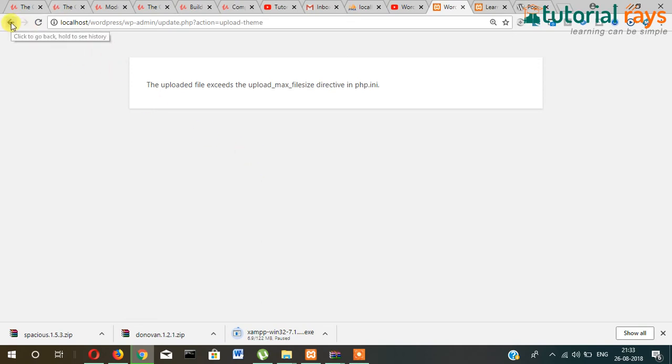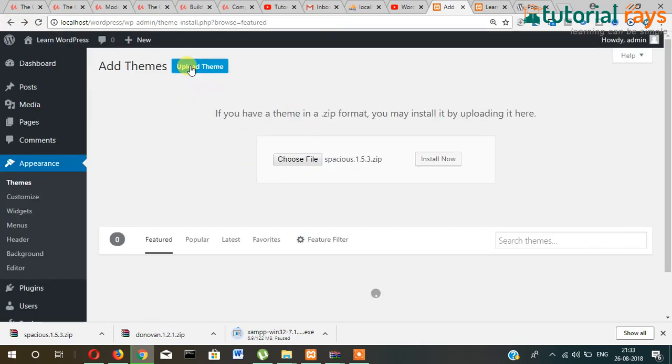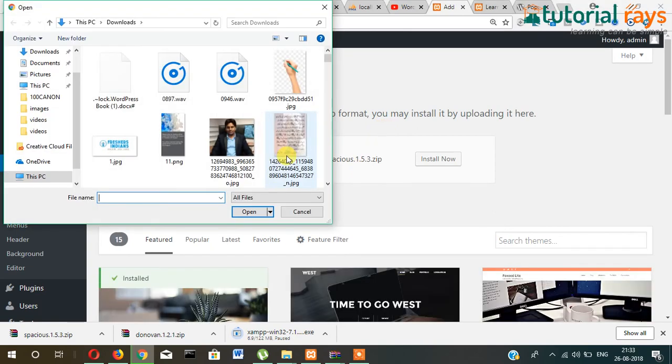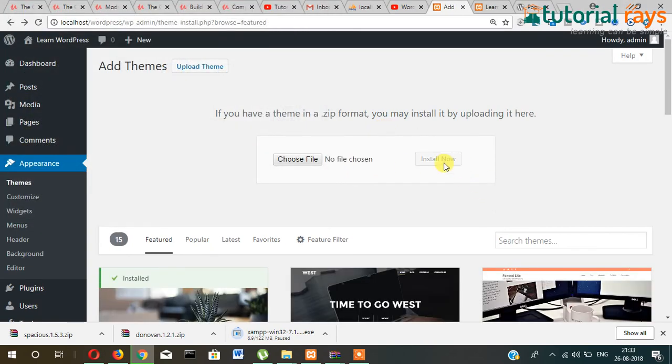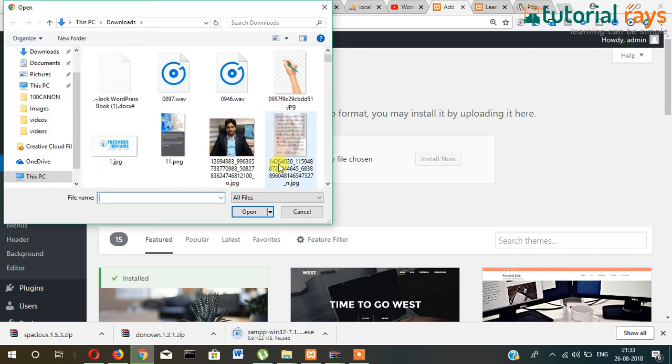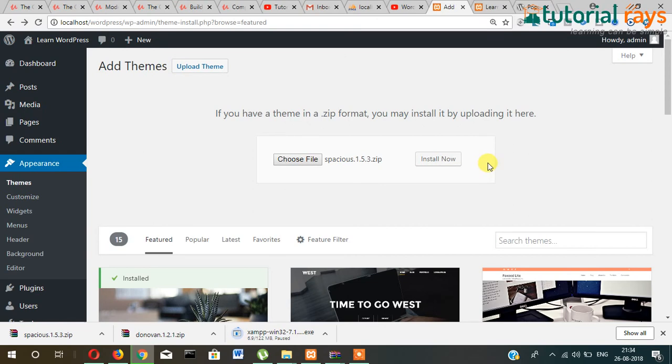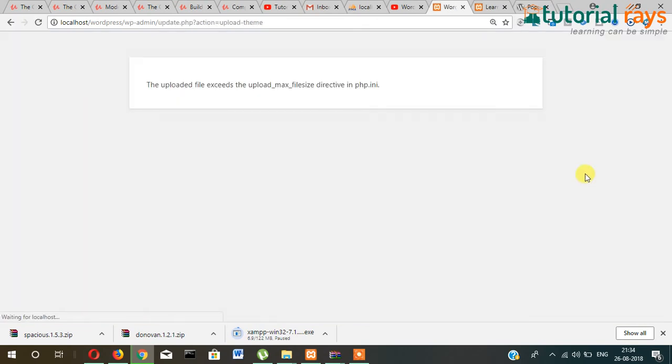Actually my file size has exceeded the limit, so I need to change it in php.ini. By the way, you now understand how you can install the theme using this method. So you have learned the three ways that you can install any new theme.